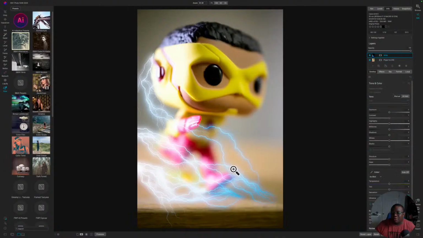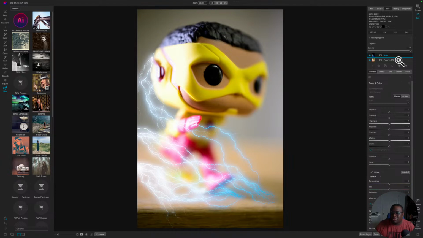We're going to come back to On1. The mistake that I made is I have the bolts layer selected, and the Kid Flash figurine is nowhere on that layer. So I have two options whenever I get ready to go back to create a new layer inside of Boris FX.